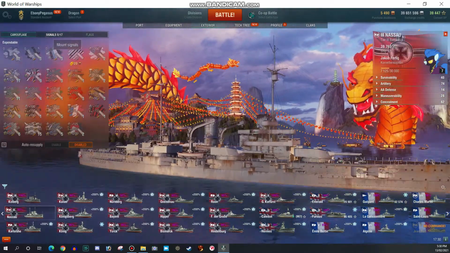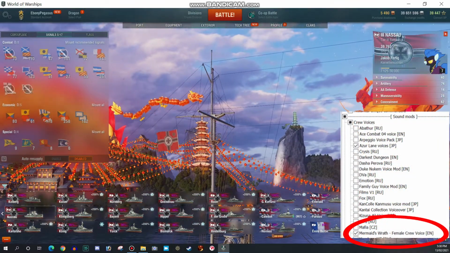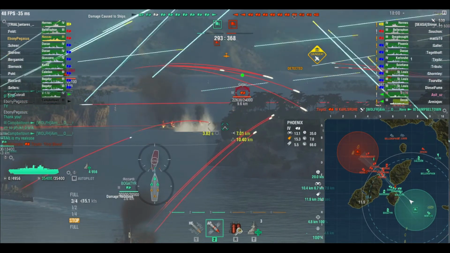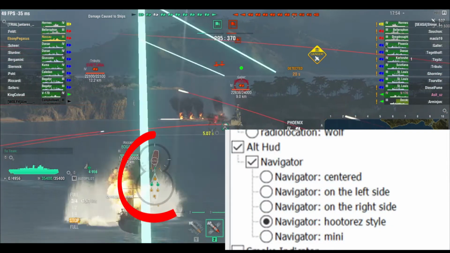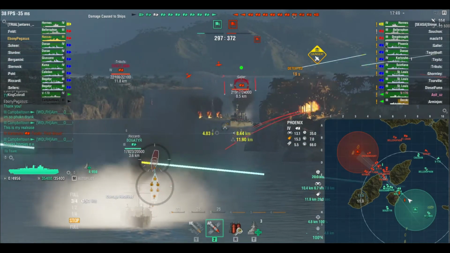And I am also using Aslains modifications and Mermaid's Wrath voice modification. If you stay to the end of the video, I'll take you through exactly which Aslains mods I use that I have found helpful to me. The most helpful one is the navigator there. Whichever ship I'm targeting, the navigator there in the center is telling me what angle I am to that ship.